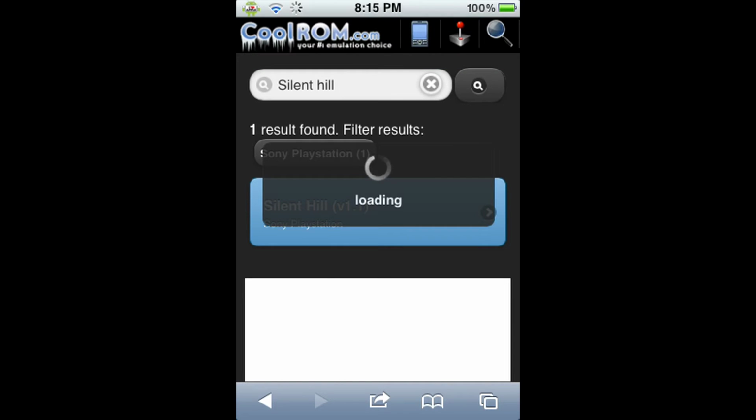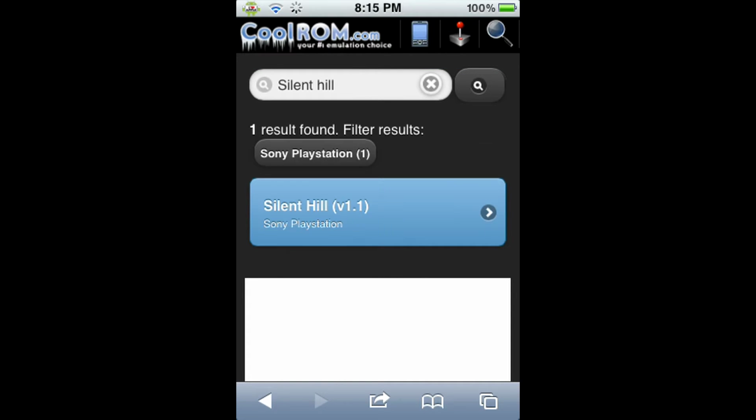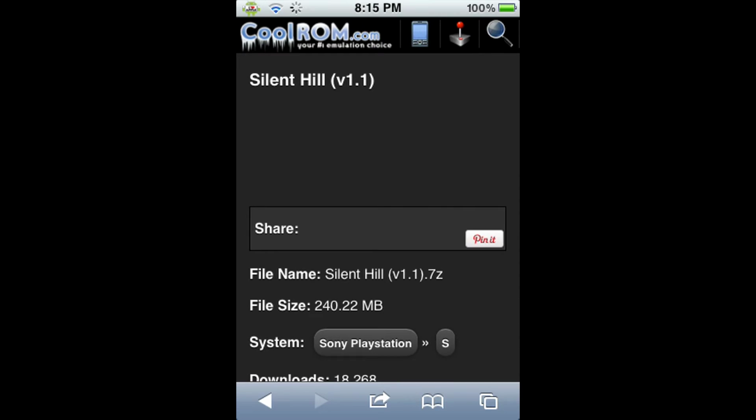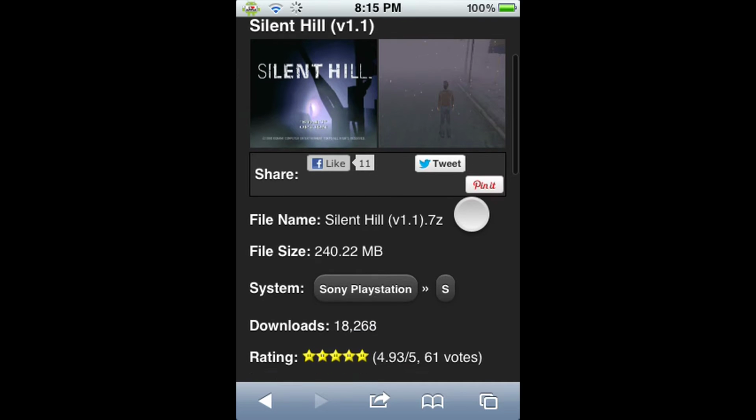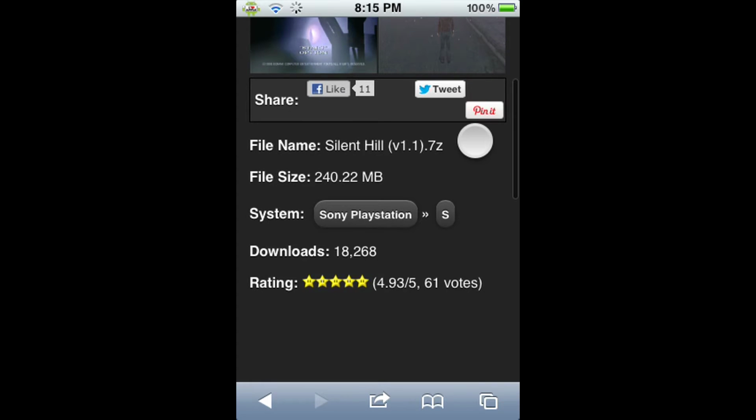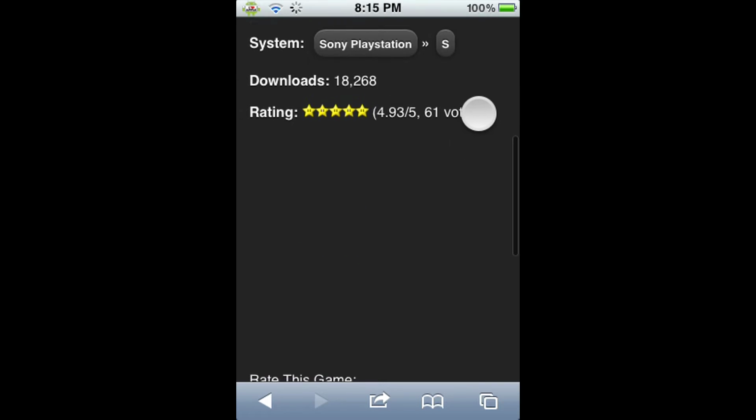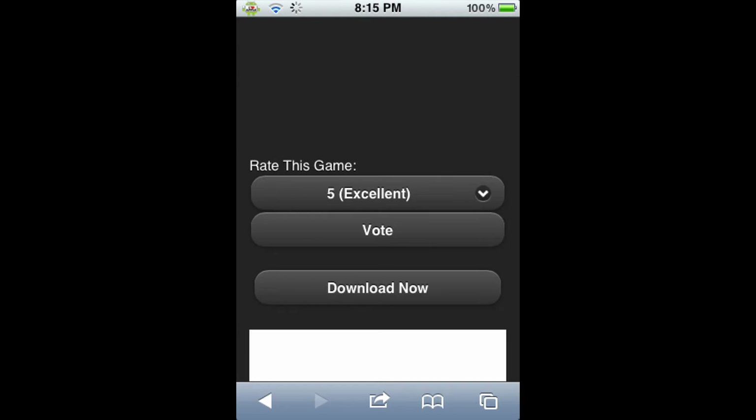Now this will take us to the Silent Hill directory, where they have a neat page for the Silent Hill ROM. It will have the name of it, 2 screenshots, file size, the amount of times that it's been downloaded, and its rating. So this is a pretty good rating just by looking at it. When you scroll down, you'll have the download link. It'll say download now.